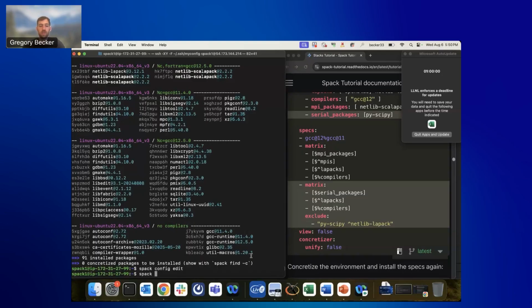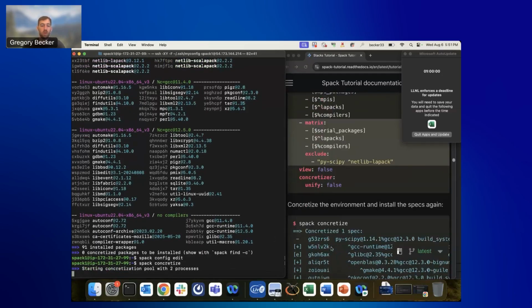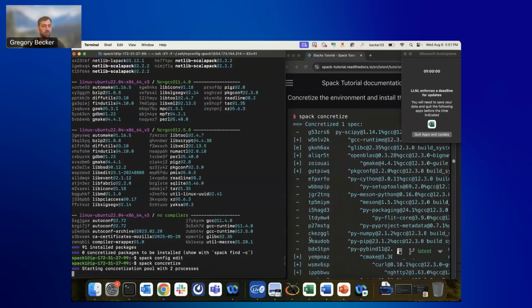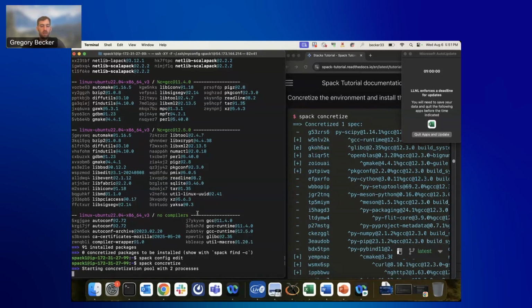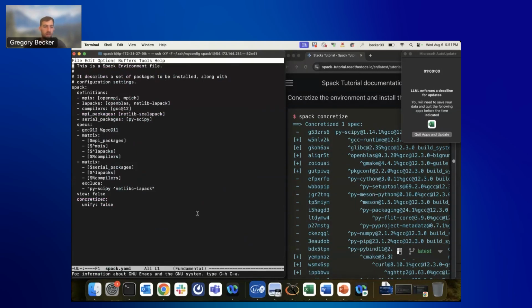So this is straightforward. We can concretize our environment again. It has one new... that's going to concretize two things, which means that I must have typoed in the exclude spec. So I'm going to kill that. Spack config edit again.